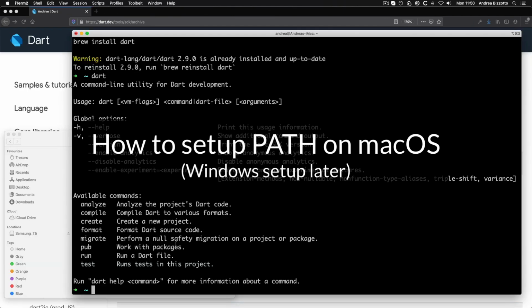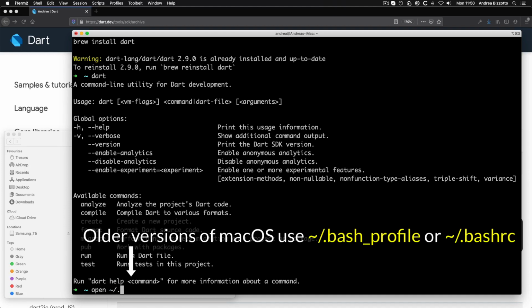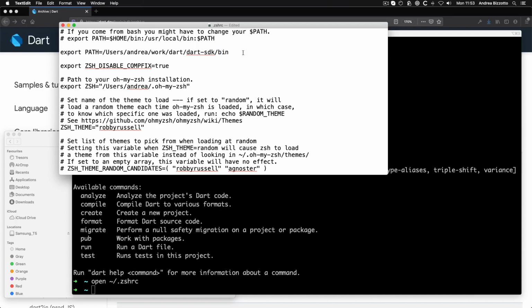steps once again. So in my case, I'm running on macOS, and in order to update my path, I need to type open and then ~/.zshrc like this. And this is a configuration file that contains a lot of settings. And inside here, I should type export. And here I want this to be all in lowercase, so autocorrect did the wrong thing here. And then PATH equals, and then I'm going to paste the system path where I copied the Dart SDK earlier on, making sure to add the bin subfolder at the end. And then after this, I'm going to type colon and then $PATH like this.